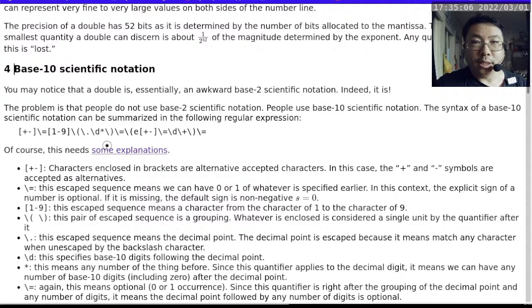So this is basically how we express a base 10 scientific notation. When you see square brackets, that means whatever is enclosed is a group of characters, and we choose one of those characters. So when you see this construct here, out of the two characters, plus and minus, we can choose one of them. Then we see the backslash equal to, which means whatever is before, we can have 0 or 1 occurrence of that. Combining these two, the sign is optional, and it can either be a plus or a minus. Are we doing okay so far with this?